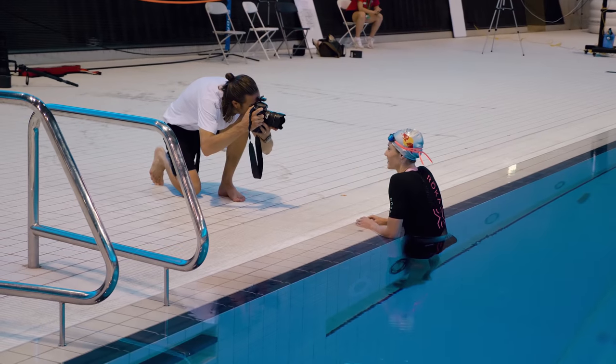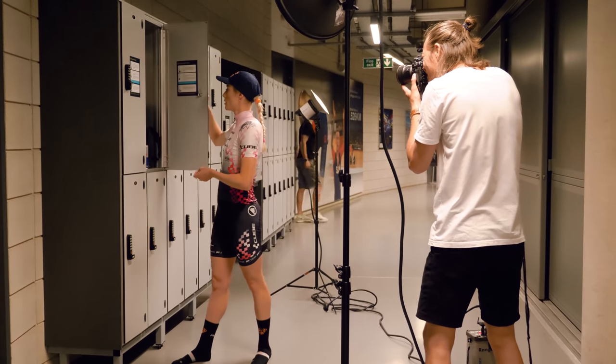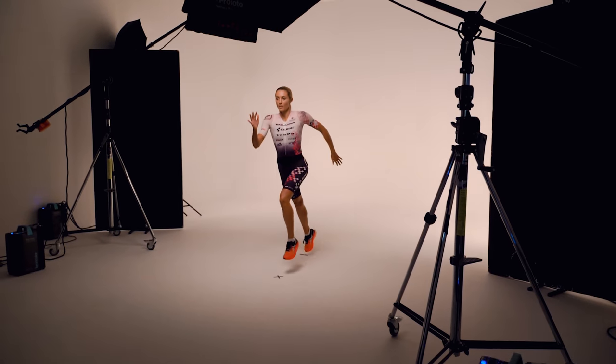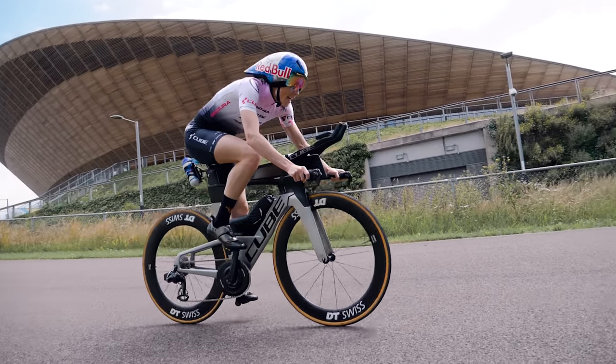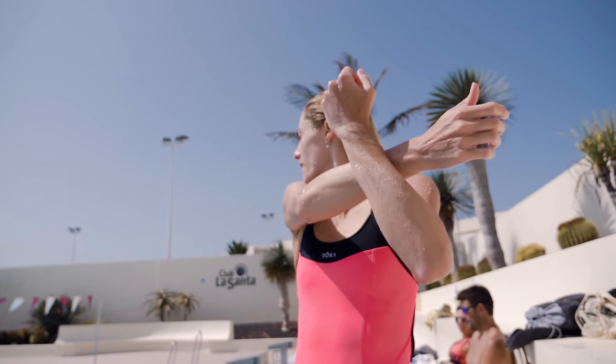Yeah, so obviously I've done some photo shoots before for magazine covers and obviously had tons of photos taken of me as an athlete doing swim, bike and run. But this shoot is very different. It is for the Red Bulletin magazine where I'm going to be featured on the cover. The topic of the photo shoot is definitely female physicality, so showing what the human body can look like with a dedicated athlete to training.